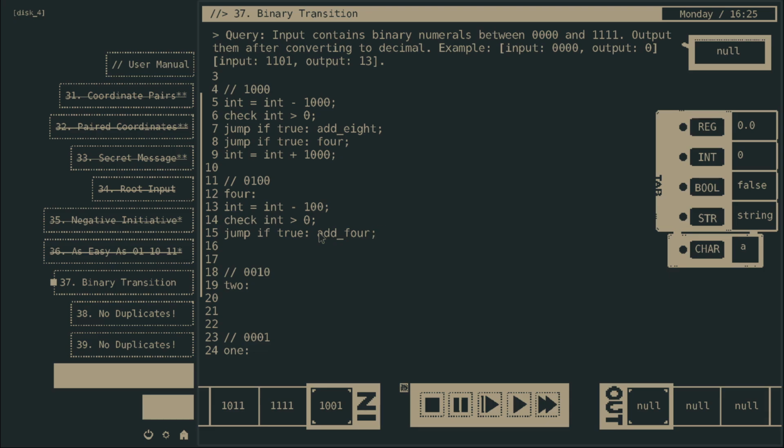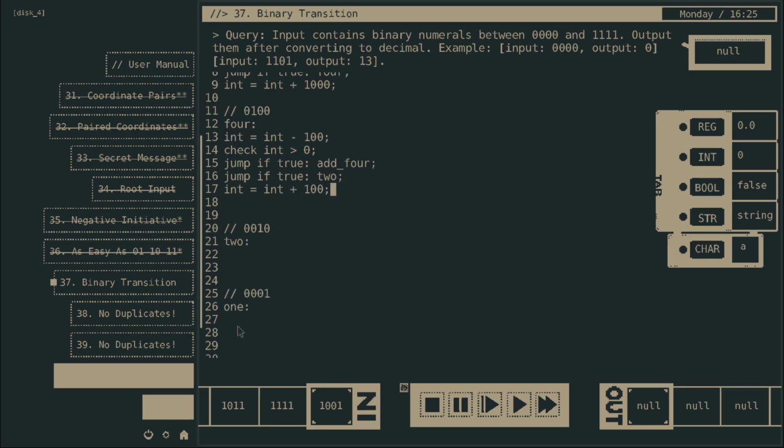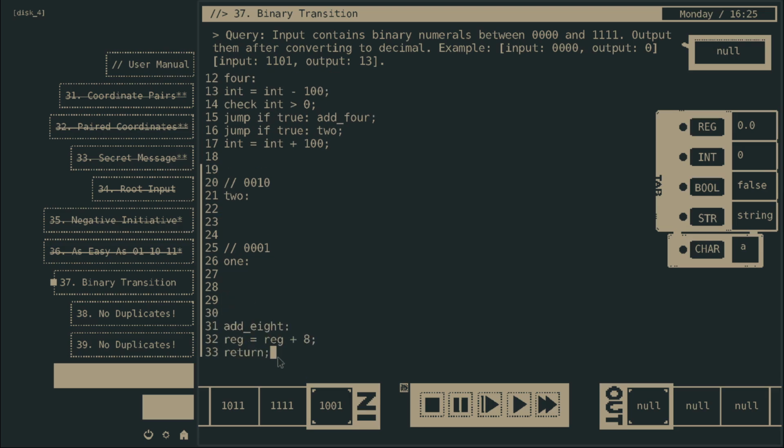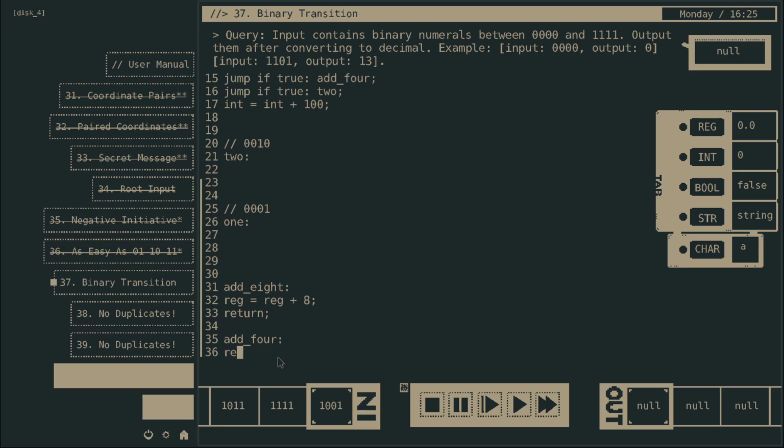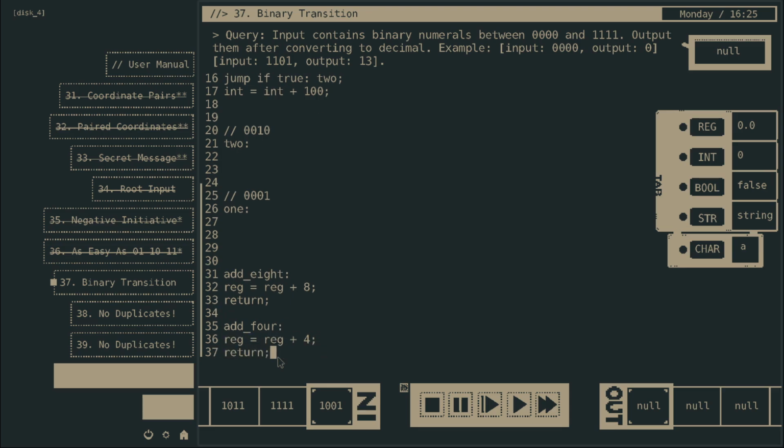Add 4. Jump if true 2. Int equals int plus 100. Alright. So then we have a second function at the end here. Add 4. Reg equals reg plus 4. Return.